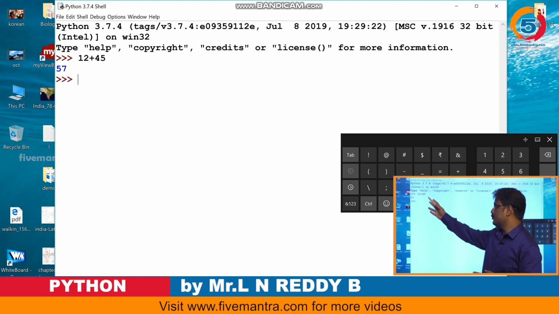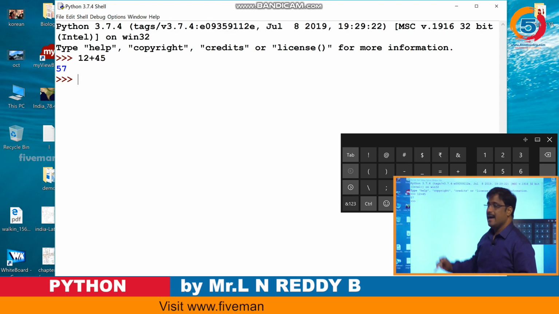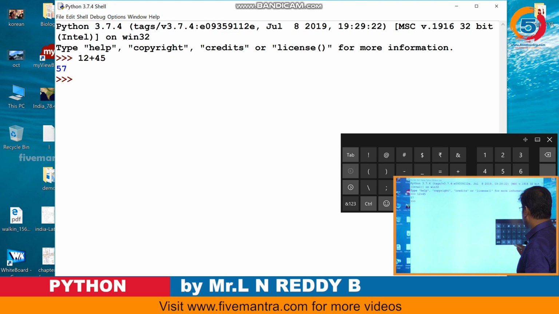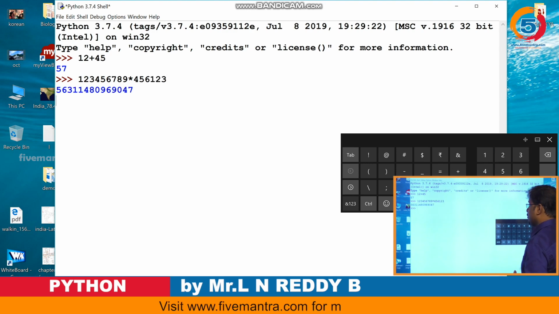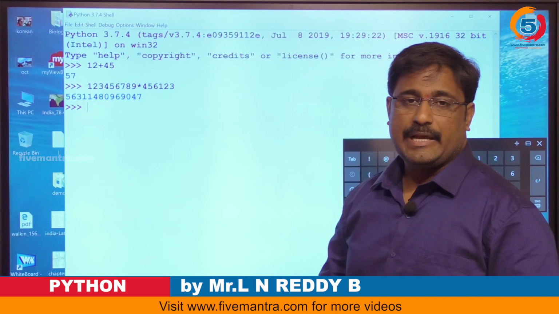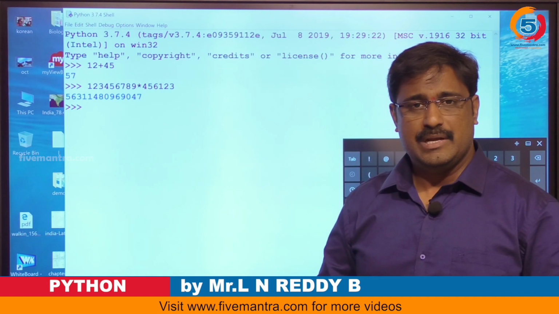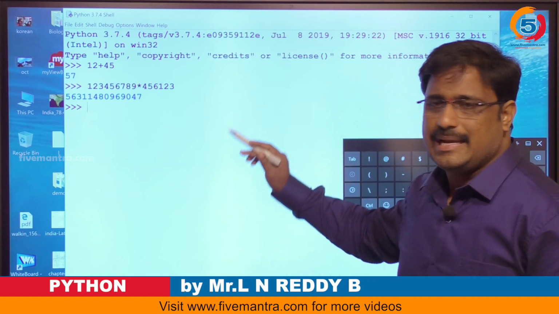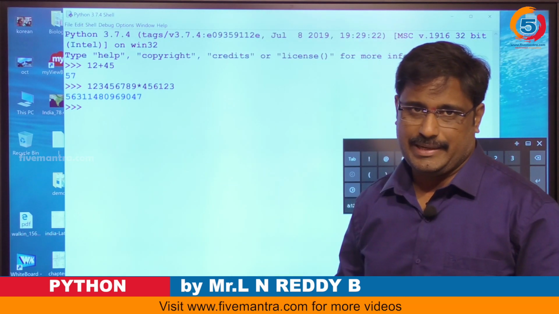This is a simple interactive mode. It is a simple calculator. The way we work with a calculator, in the same way I can work with this. Whatever big number and whichever operation you want, you can do it. This is the advantage we have, and that's why we call this an interactive IDE.